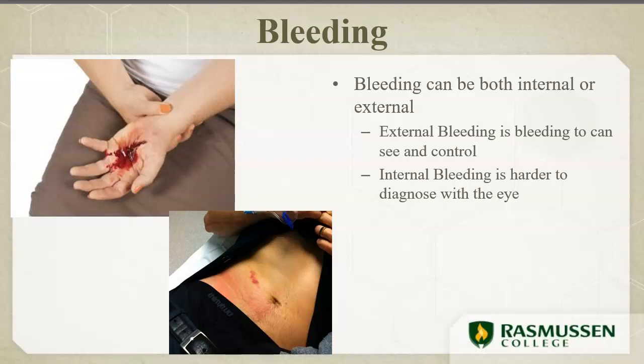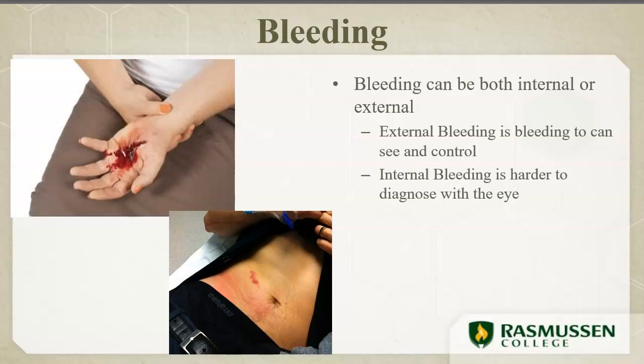If the blood seeps through the dressing, do not remove the first bandage, because what has happened is the bandage itself is starting to make adhesions to the wound. And if you were to remove that, it would rip those adhesions, and now they're bleeding all over again. So you just add more on top. Do not remove the first.